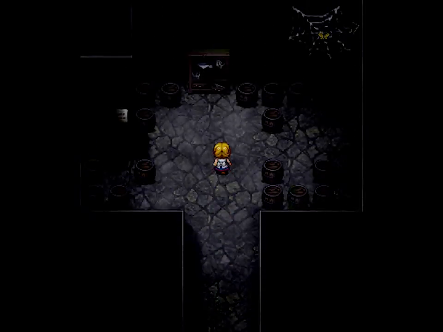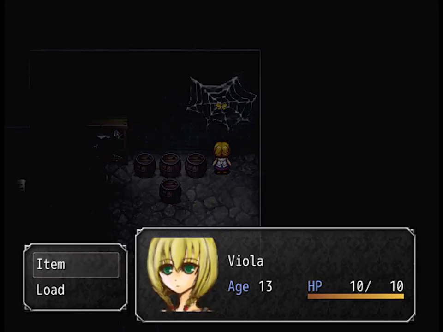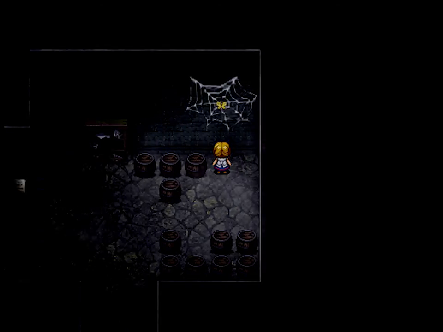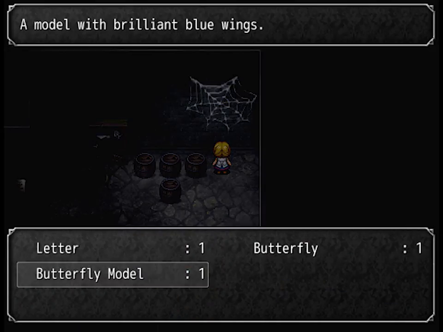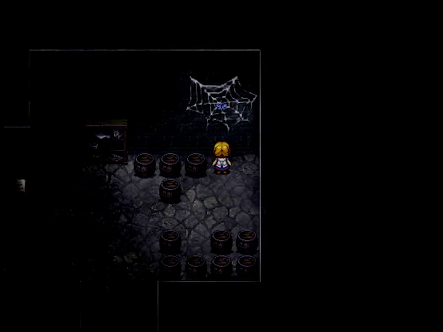And we go over here. And we either use it first or take it and then use it. Did it work? No, okay, we take it first. Place butterfly model in the web. There we go. Done.